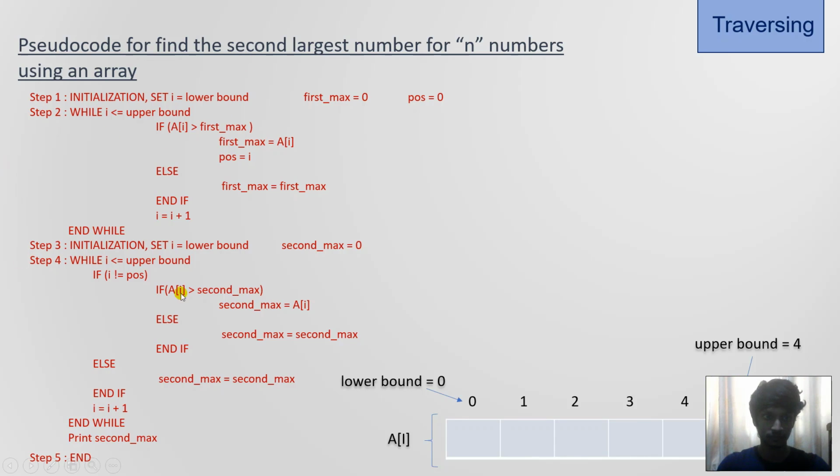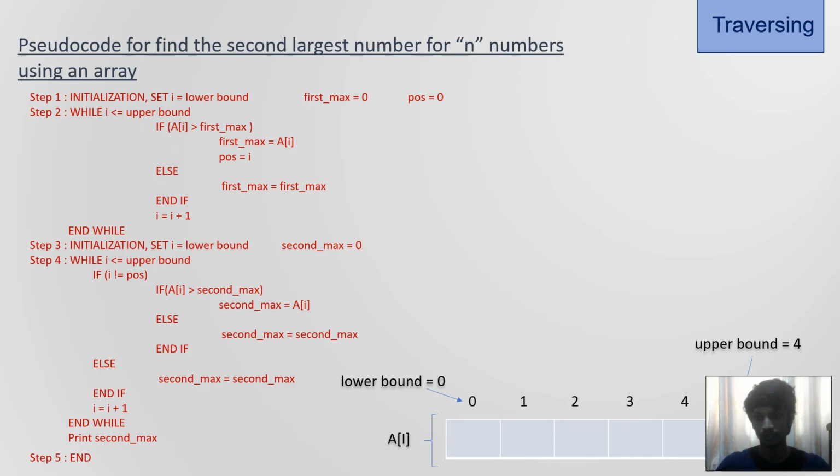So in step 1, the first iteration, it is a loop which traverses all of the elements of the particular array. In here there is an if statement comparing whether A[i] is greater than the first max.